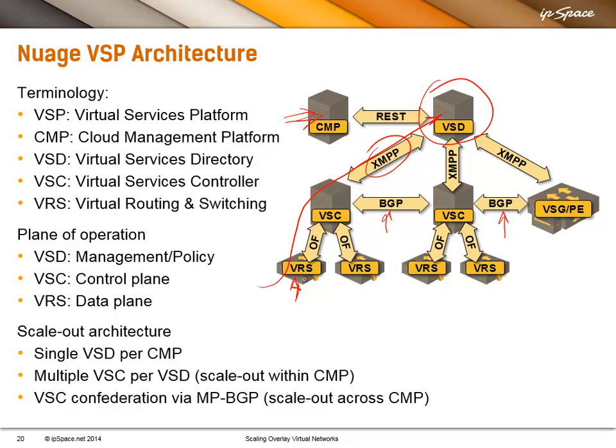So you would have usually single VSD per cloud management platform, and then you would have multiple VSCs per VSD and cloud management platform. And you can have a confederation or federation, whatever you want to call it, of VSCs within one instance of cloud management platform or even across multiple instances. And if you wish, even with the outside world.